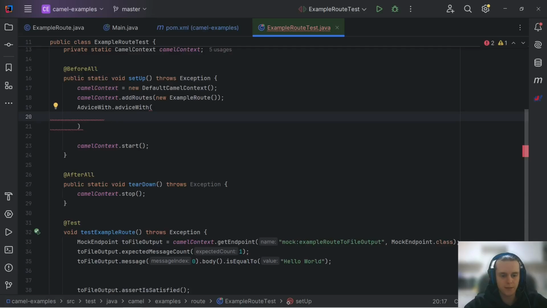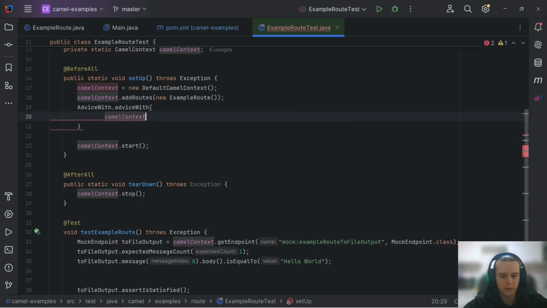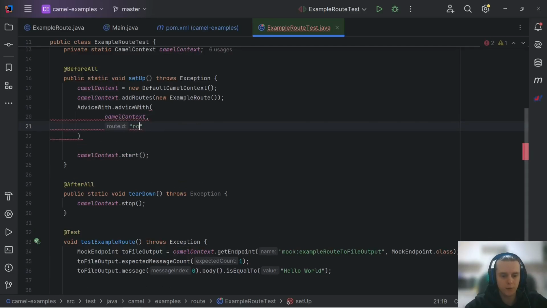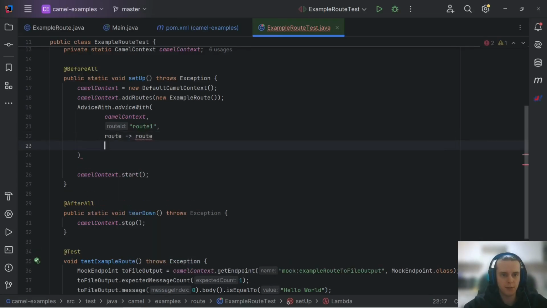To the AdviceWith method, we need to provide the Camel context, the ID of our route, we'll get to that in a second, and our route modification in the form of an AdviceWith route builder.